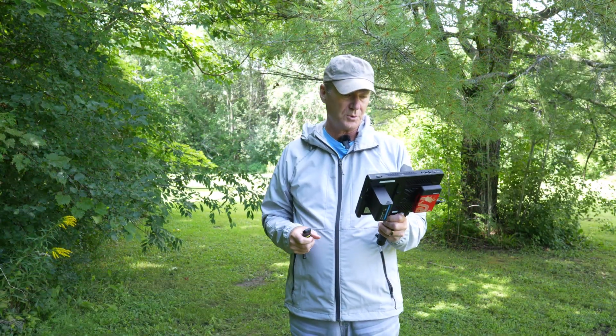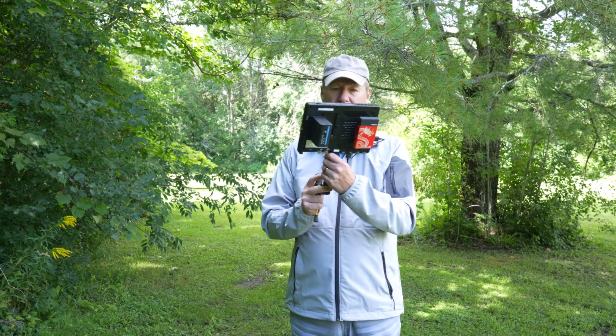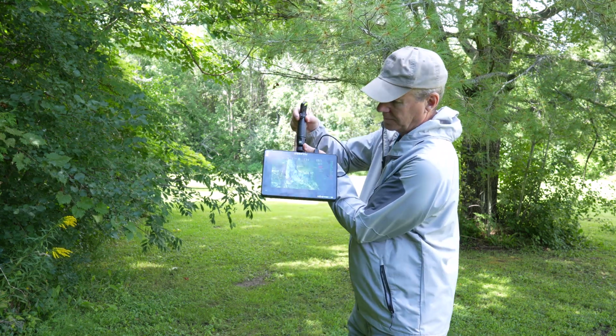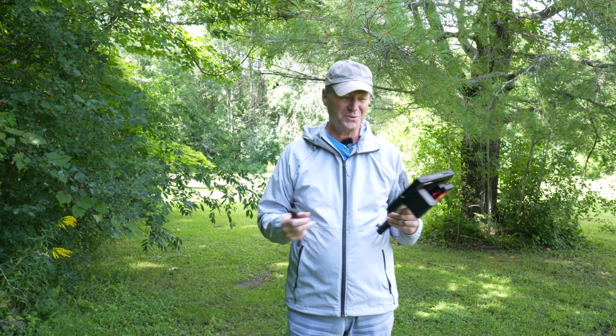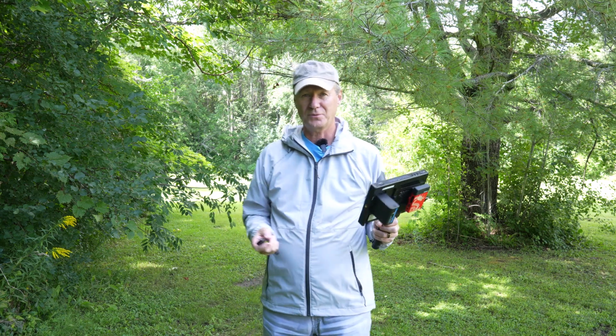Okay, so range test part 2. And the other thing I didn't mention about this thing is if you turn it, the screen will flip no matter which way you turn it. So, I mean, it's just so nice to use. But okay, so let's try for the range.